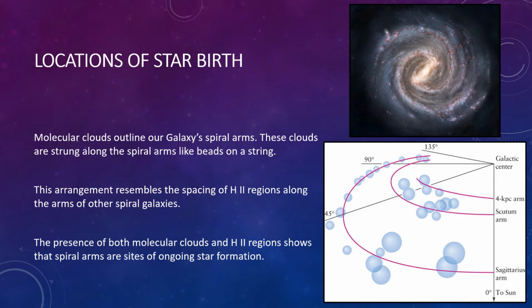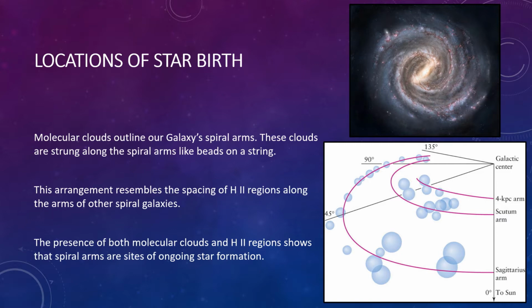This density is several thousand times greater than the average density of matter in the disk of our Milky Way galaxy. Astronomers now estimate that our galaxy contains about 5,000 of these enormous clouds. These clouds lie roughly 1,000 parsecs or 3,000 light years apart and are again strung along the spiral arms like beads on a string. So that's what this schematic is trying to show. Here's the center of our galaxy. Here the pink lines are the arms. So you can see most of these clouds, given by the blue bubbles, lie along these spiral arms.